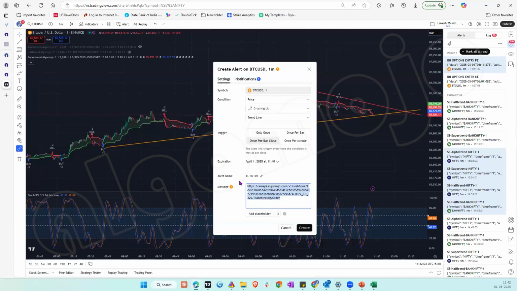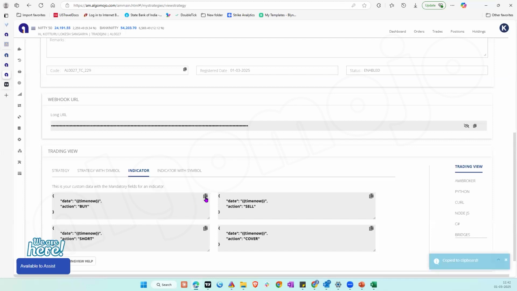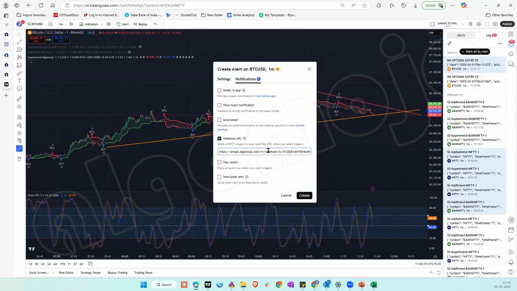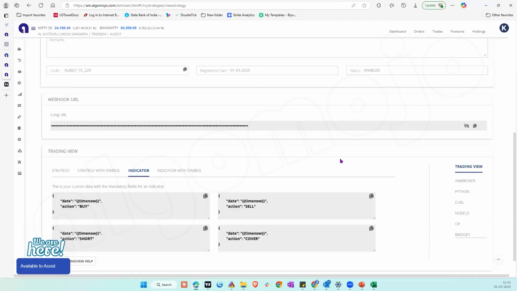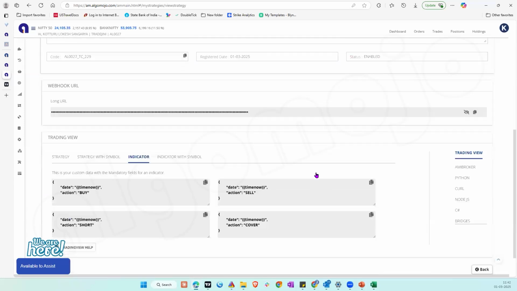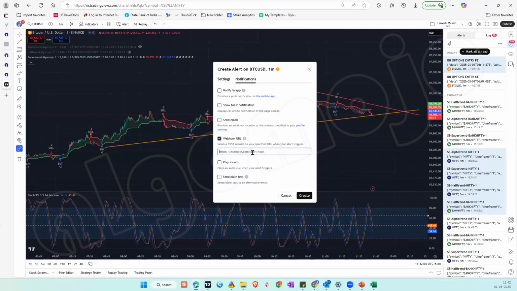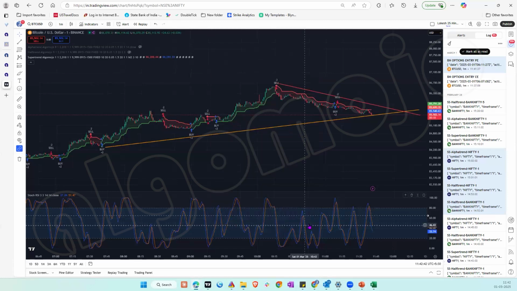Sorry, I didn't copy, I copied the webhook URL instead. Yeah, go back here and update that here. That's it. And update the webhook URL. Suppose you want a future entry to be taken, then use the webhook URL of the future strategy, or if it is options, then take the options webhook URL. The strategy to which it is linked is identified from the webhook URL. So you use the relevant webhook URL and then create. That's it. So whenever there's a breakout, it will trigger an order for you.